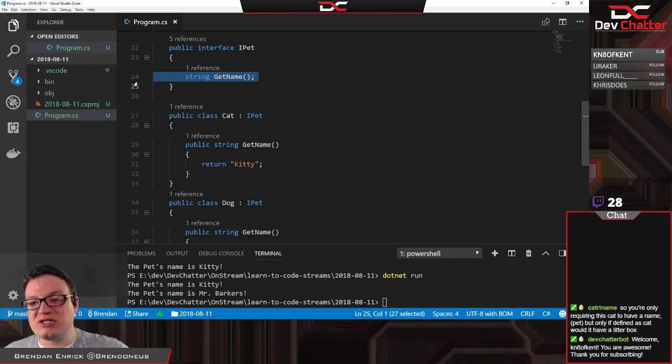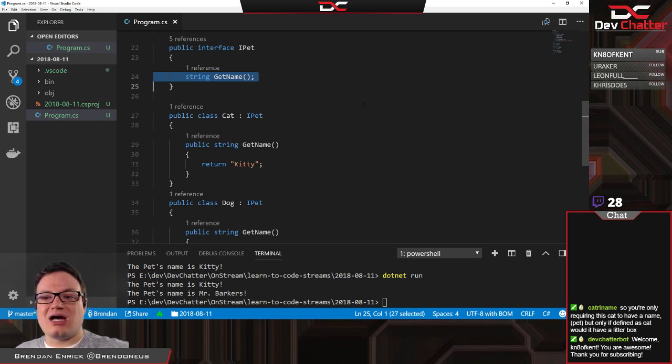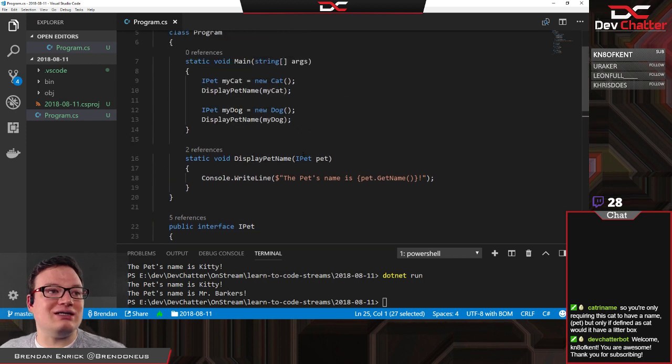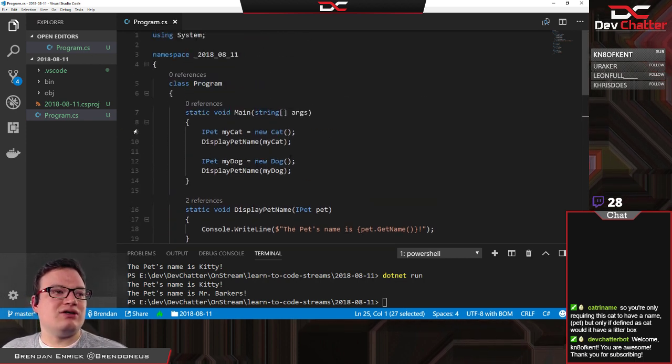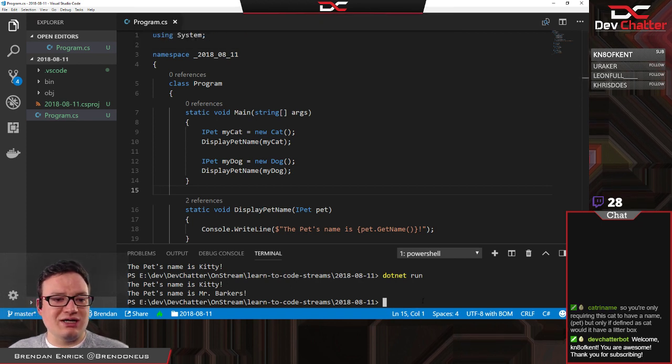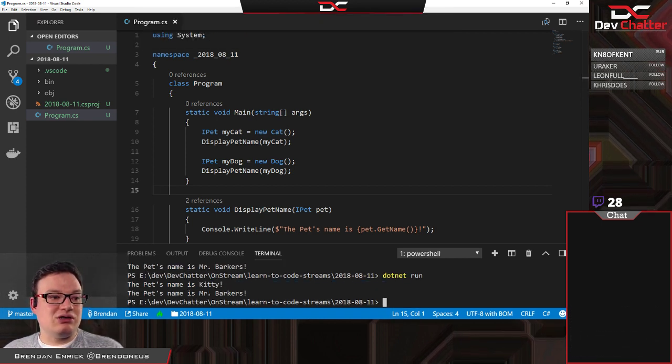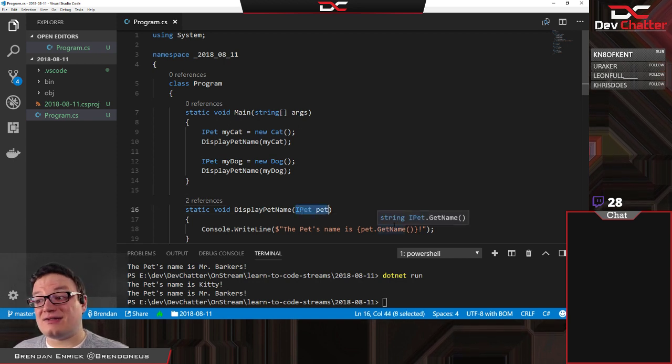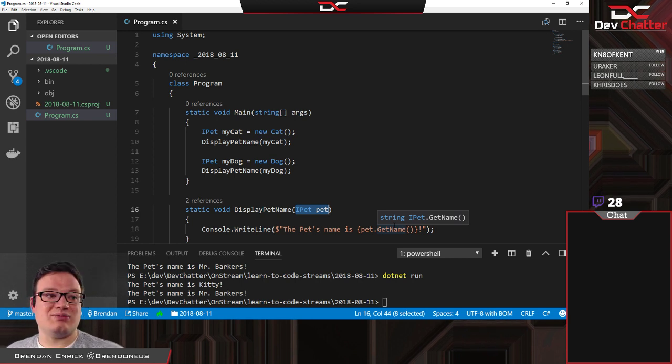And so it forced me to do this. So that is actually how it gets set up. So boom, that makes that work. So I can run this code and it calls out those names using IPet. So that's kind of neat. So I'm able to use these variables with a different type.